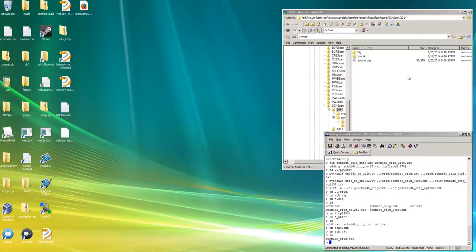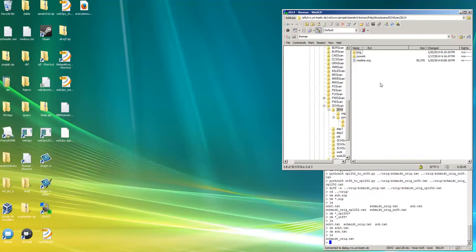I've got open on my screen to start things out the WinSCP file browser for the Cologne server, and an SSH shell attached to the same server.